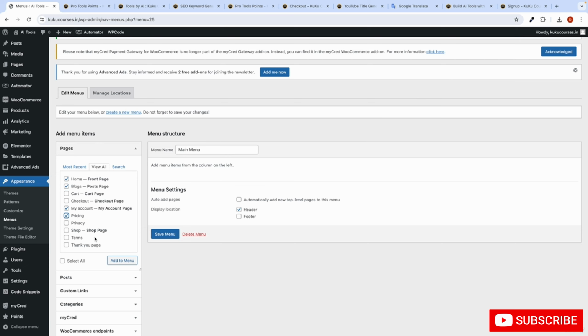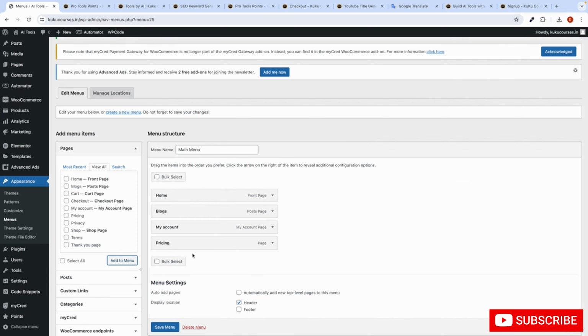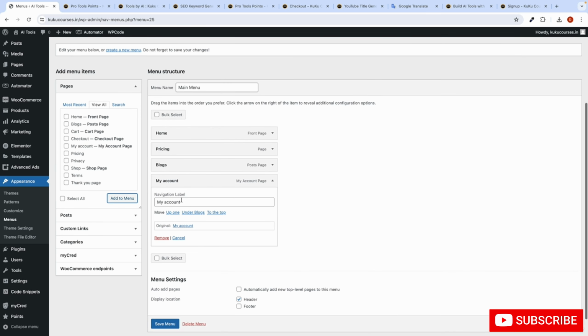That's it. The rest you do not have to add anything. Click on add to menu, and just make the pricing go to the second position.